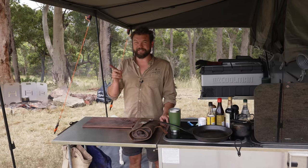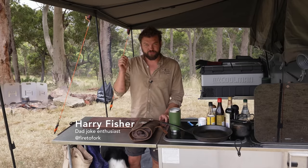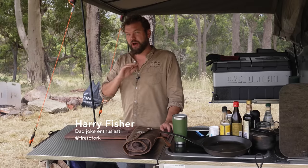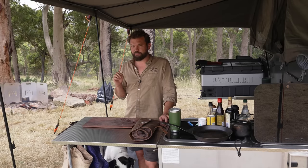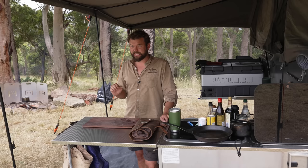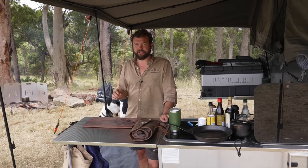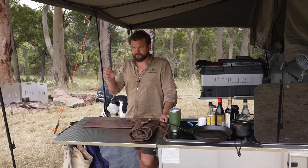Welcome back to Fire to Fork — or in this case, Fire to Pork. Today we're going to do a no-roast roast pork. I'm level with you, I've never tried this. I was dubious when I saw it, but I'm really keen to give it a go because if this works it's going to be killer. It is so much easier than other ways of doing pork belly and I think it's got a lot of potential to be really tasty.